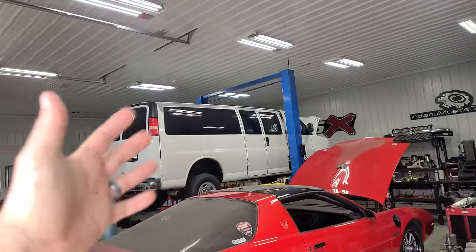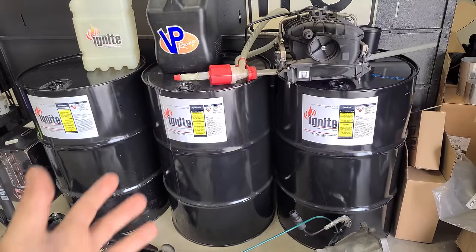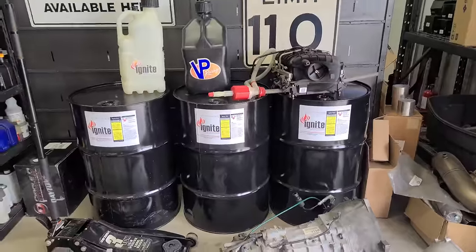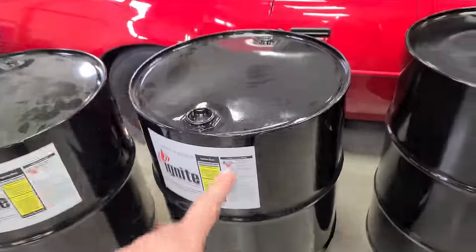We're running the van on E85, or in this case, E90 from Ignite. And they're restocking, so this is how the guys at Indiana Muscle Car run all their cars that are gonna be running an ethanol blend, flex fuel cars, stuff like that. Minimum octane rating, 114, and this is E90. Jay, what is 100% ethanol? What's the octane rating on that? Pure ethanol, which has no denaturant, no anything in it. So actually beverage grade alcohol is 116 octane.